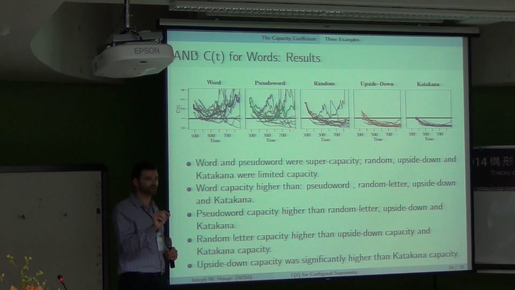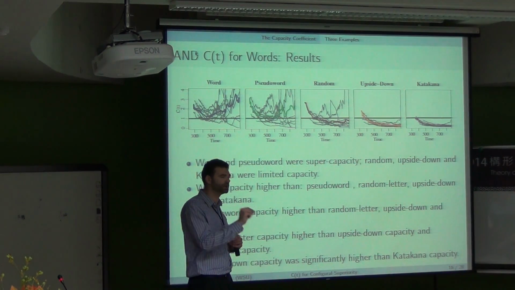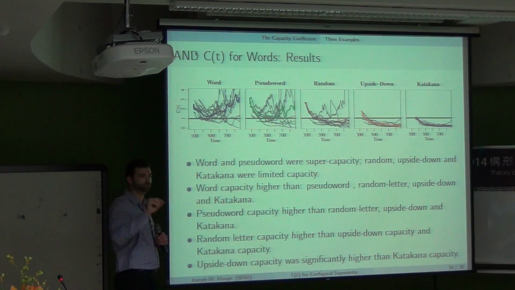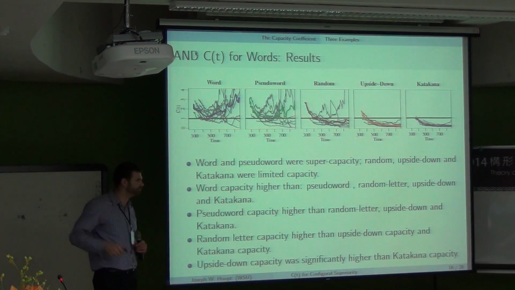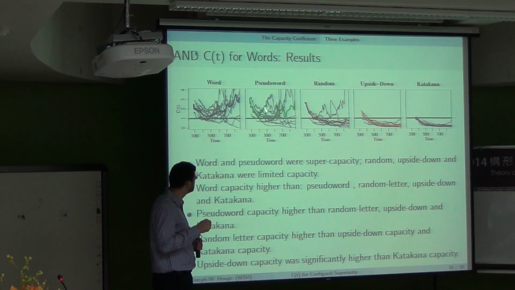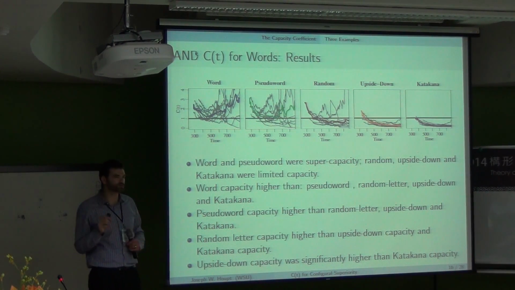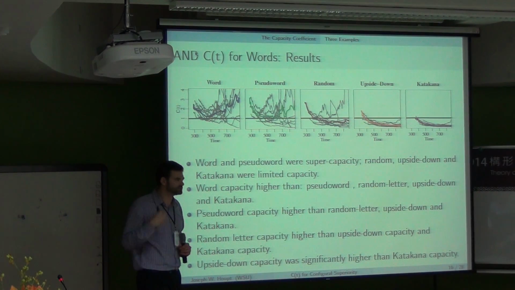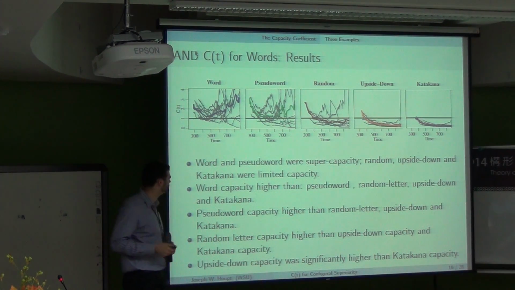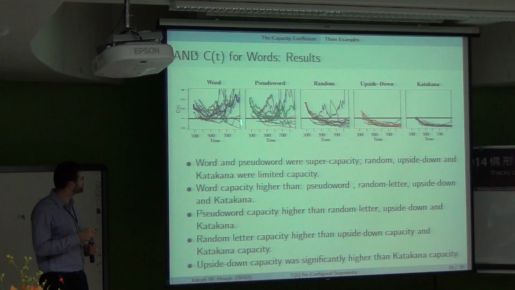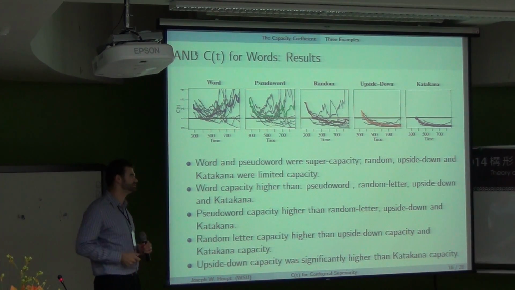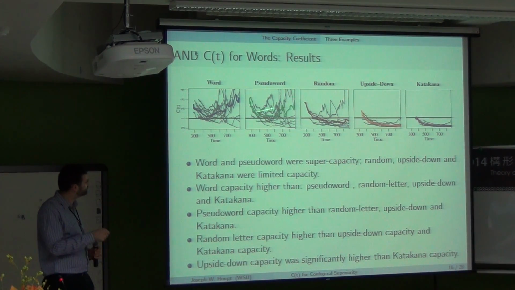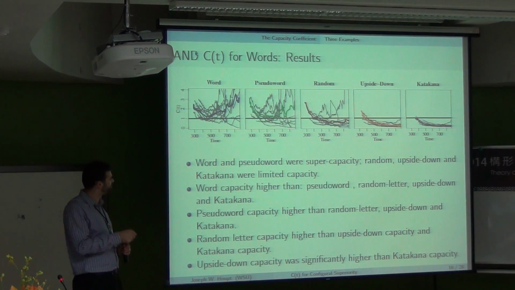So better with the configuration, a standard word superiority effect: better with the configuration in a word than they were with each of the individual parts alone. And that comparison is done based on the model. Likewise, we had very similar group level performance with the pronounceable non-words. So this is a pseudo word superiority effect, something that shows up in the literature as well. It was a little bit less than the word level. The distinction between these two depended a bit on the specifics of the test design. But they both were supercapacity.